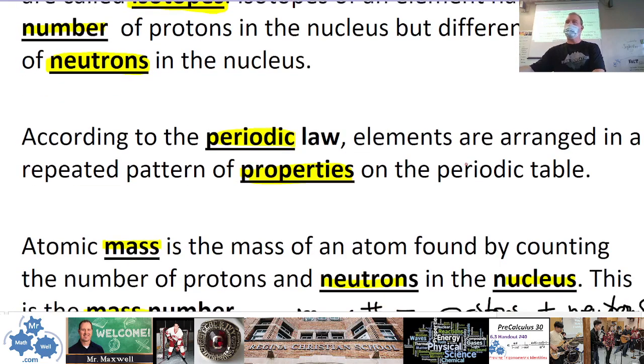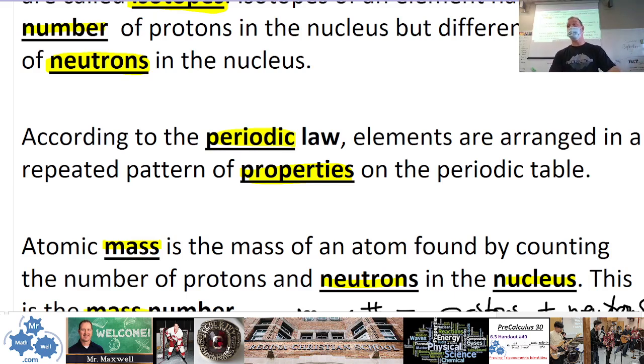So we watched this in the video, we explained this yesterday, that according to the periodic law, elements are arranged in a repeated pattern of properties on the periodic table. Periodic, remember, is the word that means it comes back around to the same spot, so it repeats itself. They used to call magazines and things that came out every month periodicals, because they keep coming out over and over. That's a repeated pattern. And so the properties of elements on the periodic table are predictable, and they flow one to the other in a logical way.